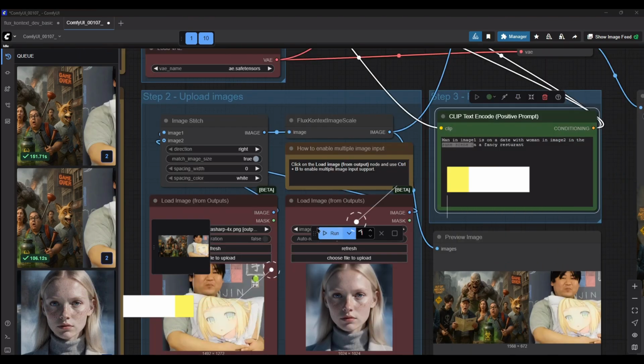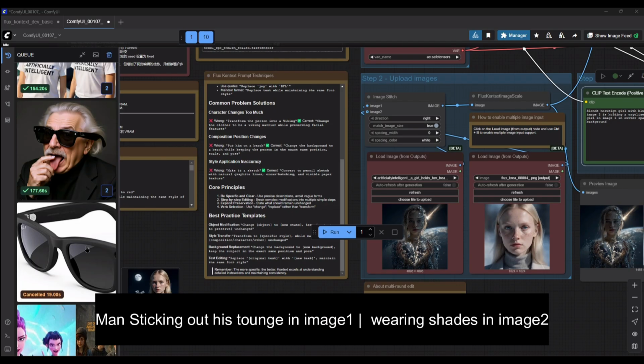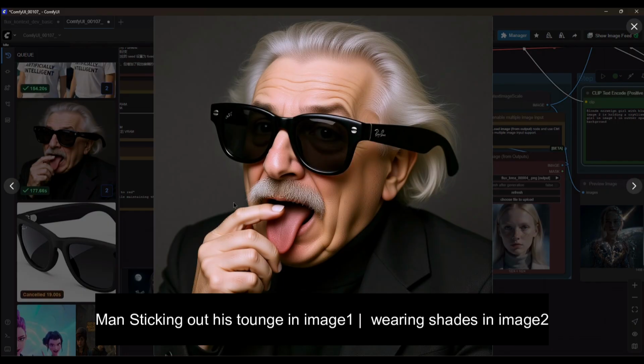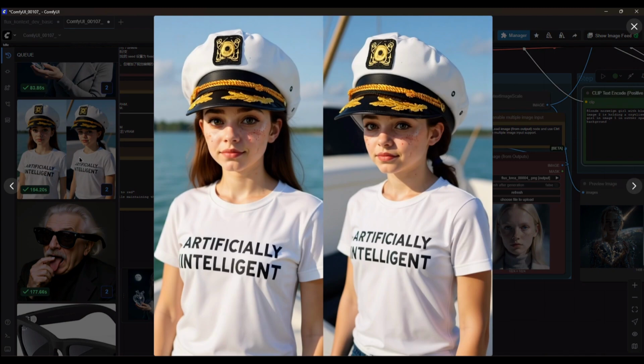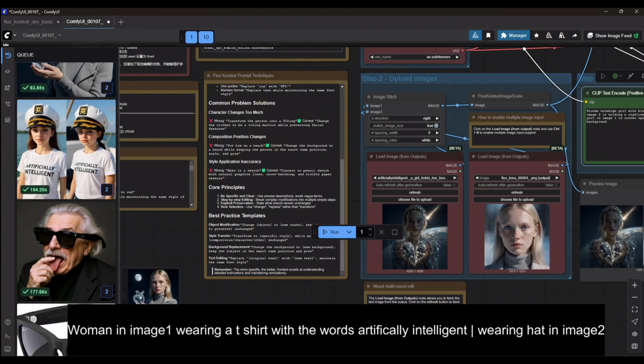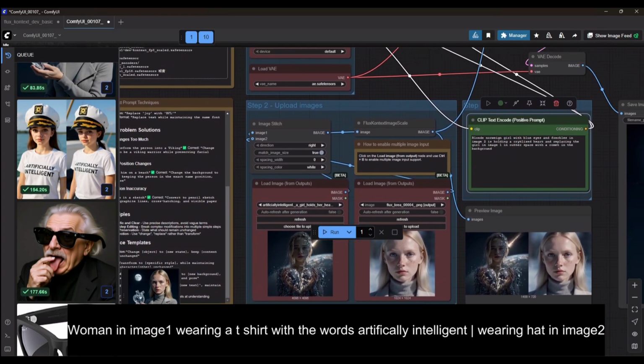All right, we have some of our results. The first one was shades combined with a picture of Albert Einstein, which gave us this picture right here, which came out pretty good. I mean, it's kind of airbrushed, but you could actually find a workflow to make the skin a little bit more realistic if you want to save this one. And then over here, this one kind of messed up where it made 2 pictures. I combined this hat with this girl and it did it, but it gave me 2 images. So I would have to redo that and try and be clever with the prompt to ensure it doesn't create 2 images.